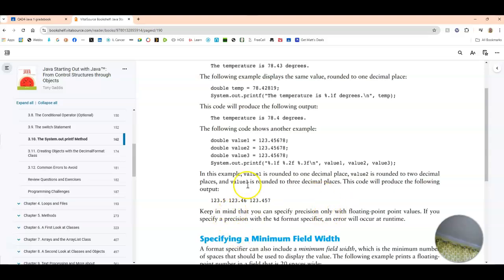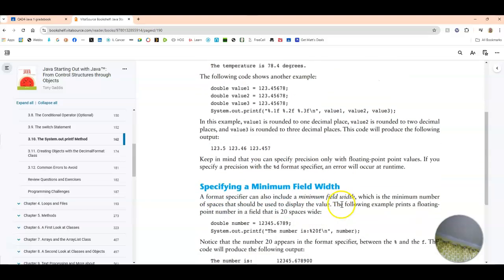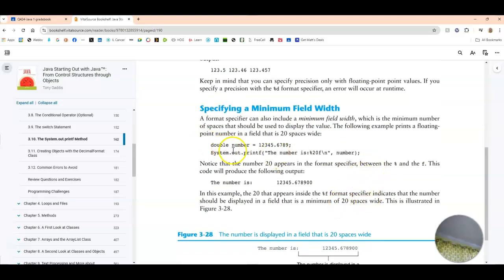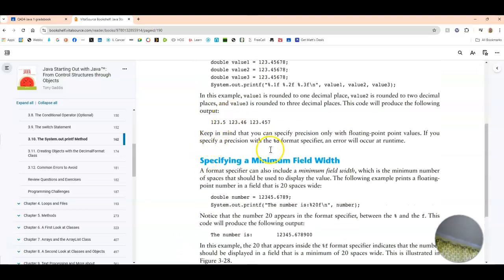And then look what it did. It rounded to 1 decimal point, 2 decimal places, and 3 decimal places. So the precision, we can round to a specific decimal place. I could actually say 0.0, and that will round to a whole number and have no decimal place.